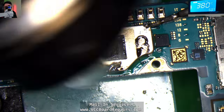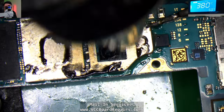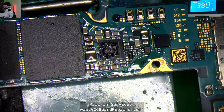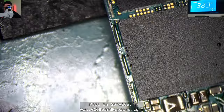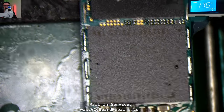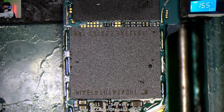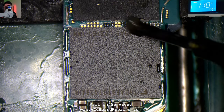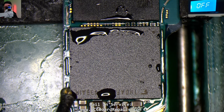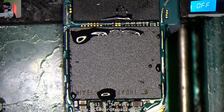By the way, if you like these videos make sure you guys are checking out the links in the video description. I have my new t-shirts there — the 'Shiny Solder Balls' shirt, which is the one I'm wearing right now. My latest design — I hope you guys enjoy it. Get yourself one if you want to see more videos like this. It helps fund the creation of these videos, helps me pay for better cameras, microphones, lights, and all that.